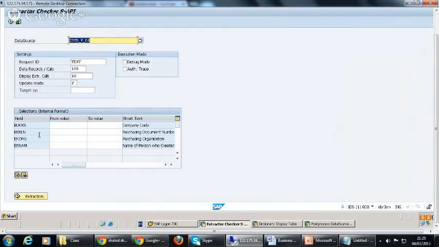Here you will see all the selections. And when you extract the data, you should have the same number of records as the view.